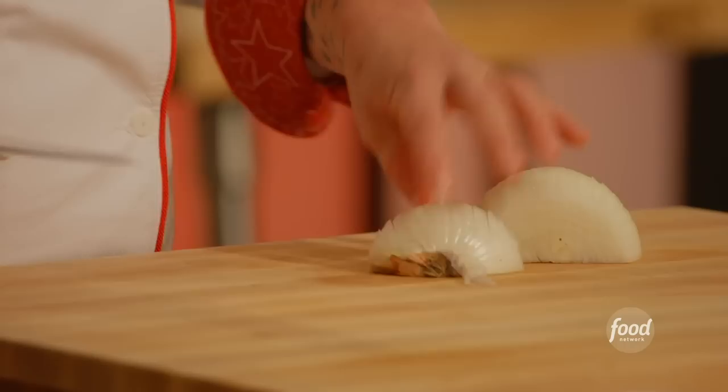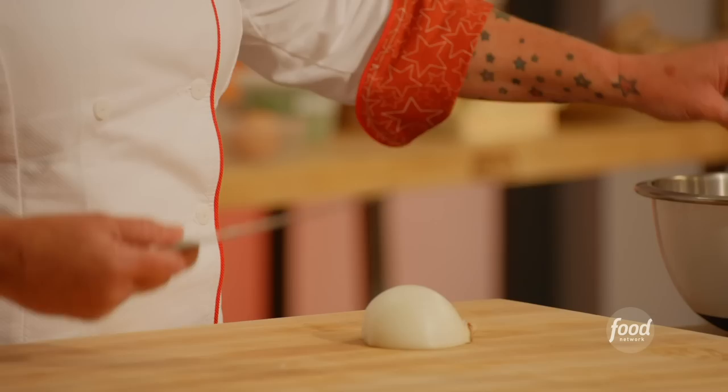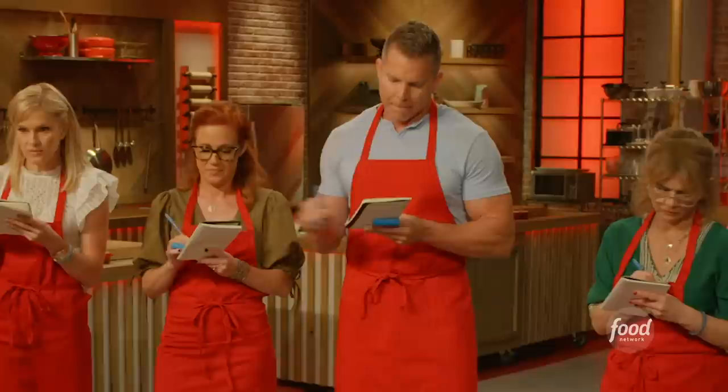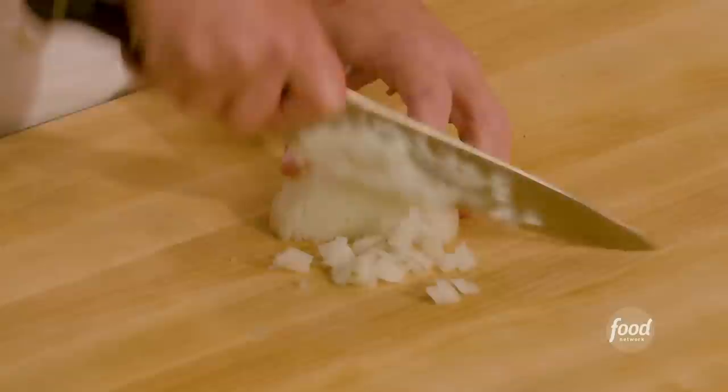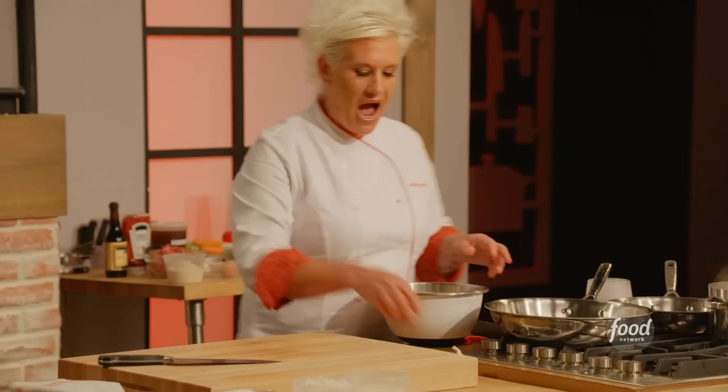Once the onion is sliced, cut that hairy end off. Put sliced onions into a mise en place container — sliced onions are for the gravy. For the diced onion for the Salisbury steak itself, start the same way: slice to the back but not through the back, then start with the back of the knife, pull it one time through, and then go downtown. Diced onion done.